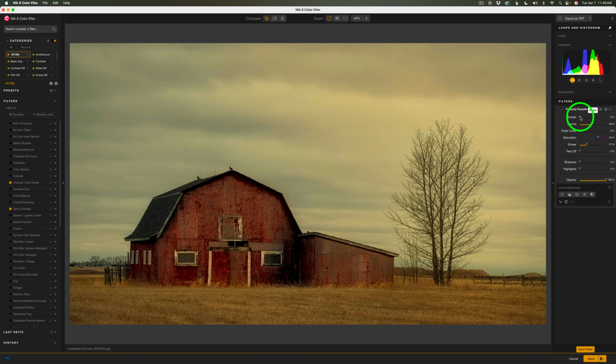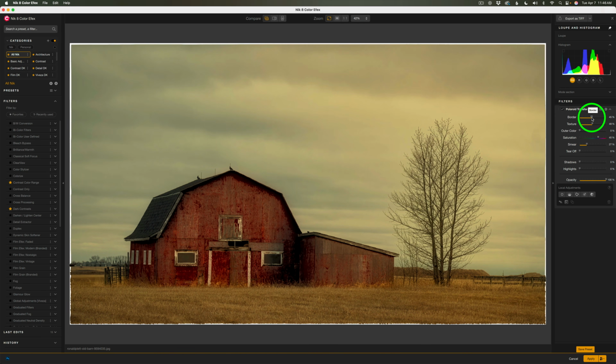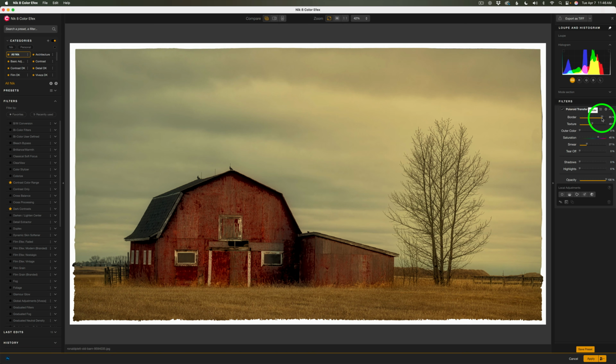Now, let's give it a border. I think a border will look nice. I don't want to go too crazy on the border, but maybe somewhere right around there. Now, let's add a little bit of color to the border. It'll introduce some of the original image back through. You see that when I take it the whole way to the right, but you don't want to go too crazy here. At least I don't. Maybe right about here looks pretty good. And now saturation. Let's pull this back to the point where I think it looks right, and right about here.